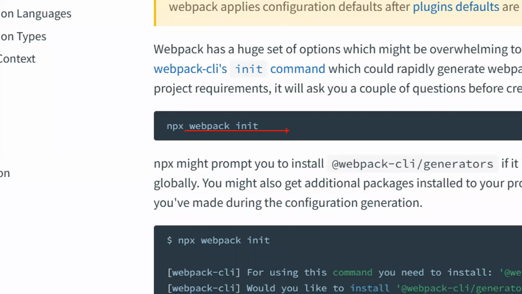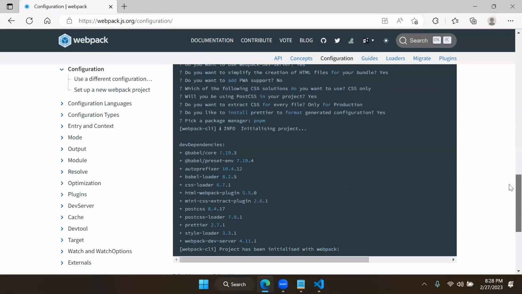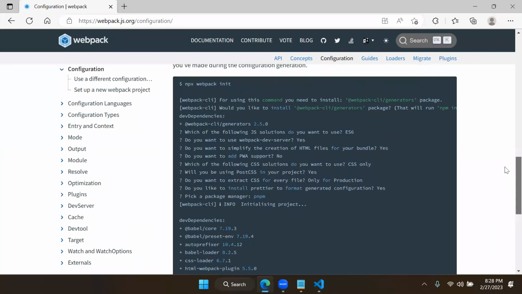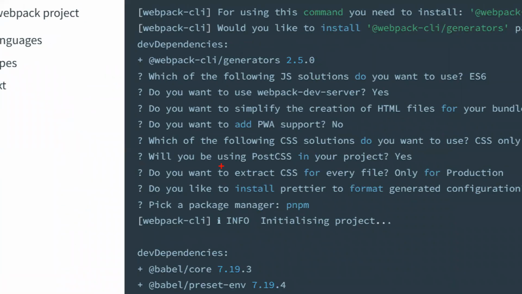That means you don't need to write manually. But this requires knowledge of every concept, right? So you can copy the settings and you can define the settings. You can see these are all options. You see all questions it will ask. It is going to ask all these questions and you need to answer them.